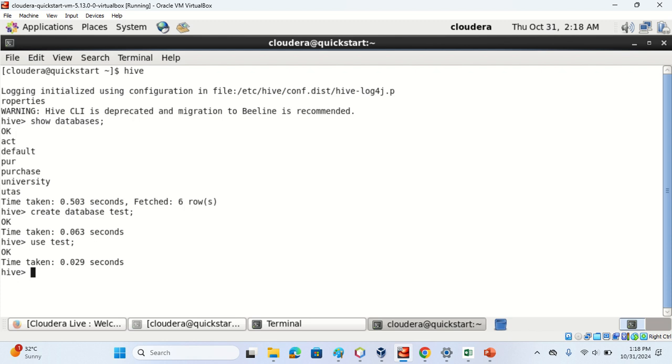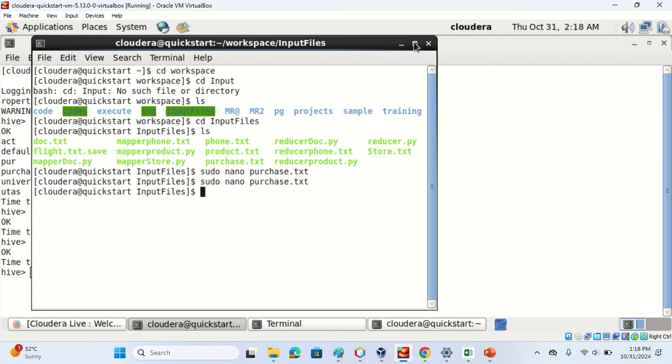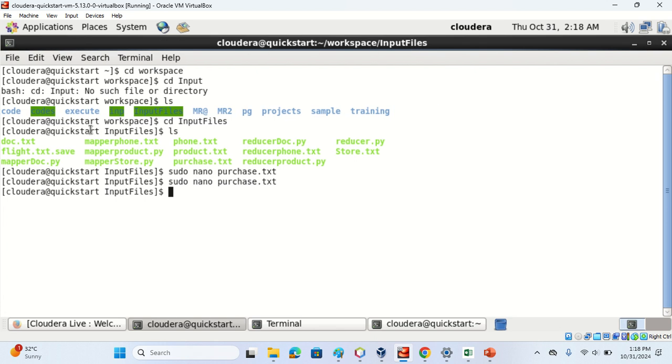So before I create a table, I need the data, right? For example, I already have data. So this is my Hadoop terminal, this is my HDFS terminal.